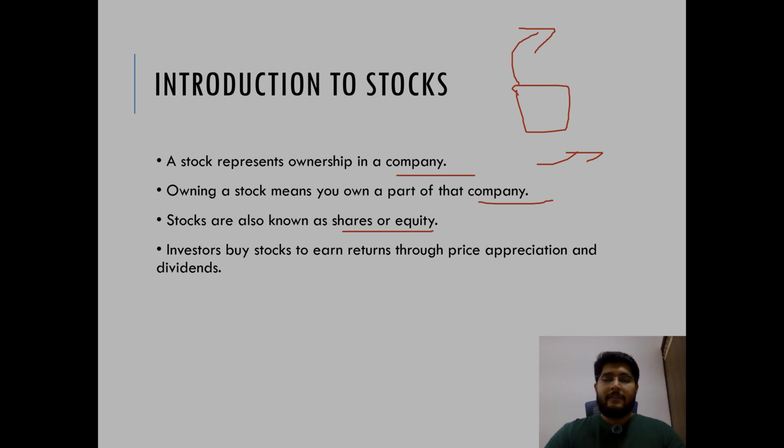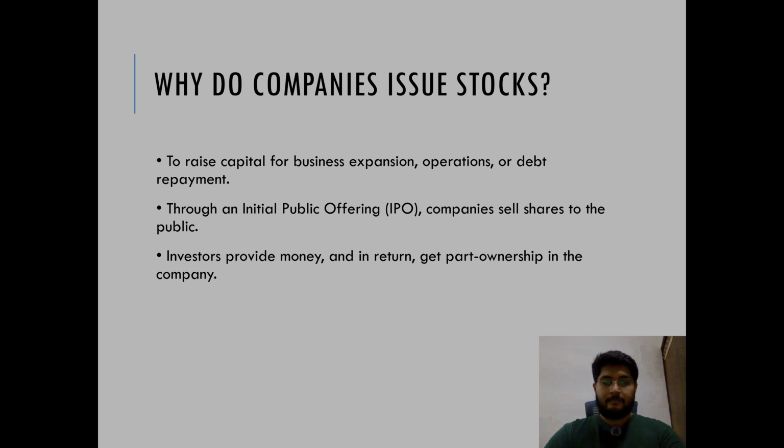Investors buy stocks to earn returns through price appreciation and dividends. So it's a two-way win for everybody. You can get benefits from appreciating price, and also dividends as you go. Now, why do companies issue stocks? To raise capital for business expansion, operations, or debt repayment. So we see due to these three reasons, companies issue stocks.